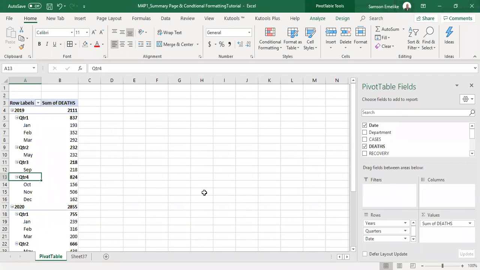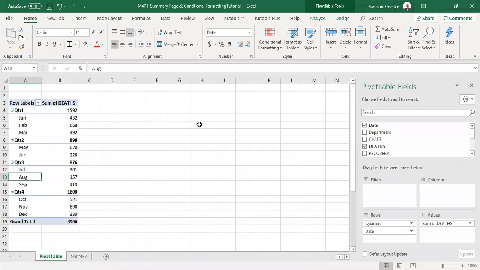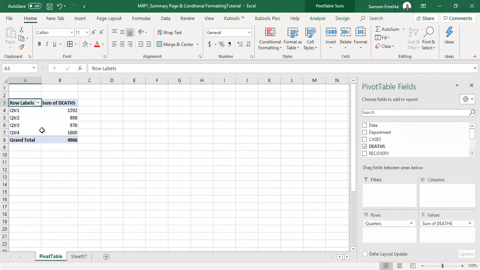So now let's look at something. We are interested only in the quarters. See? So we have Q1, Q2, Q3, Q4. Let's remove the date. Q1, Q2, Q3. Now, this value is for all the years.